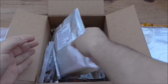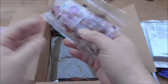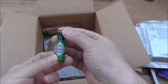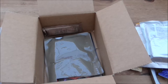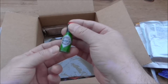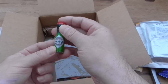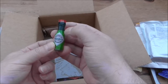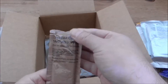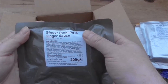We have an all-day breakfast. Boiled sweets — blackcurrant flavour. We have a little bottle of Tabasco. You might see my hands wobbling a little bit — my knees are high in the air, I'm on my tiptoes trying to look over the top of my camera. Green pepper sauce — not sure of the difference between green and red. Cheddar cheese flavoured spread. We have ginger pudding and ginger sauce — never seen that before.